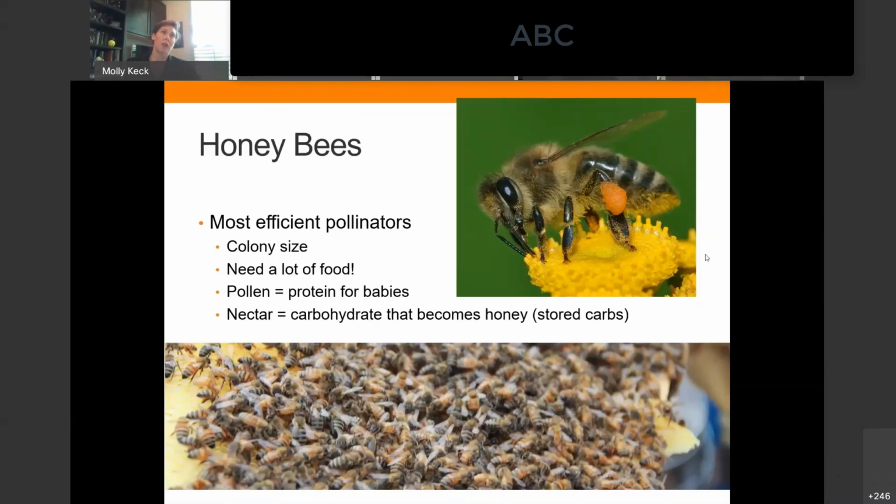Some people argue that if we got rid of honeybees, we would still have plenty of flowers, and our regular landscape would look just fine, because honeybees aren't really the best at pollinating those things. But what would be affected is our food production. We would really not be able to produce as much food as we do. We have honeybees to certainly thank for that. So both of these guys, native bees and honeybees, play a really important role.